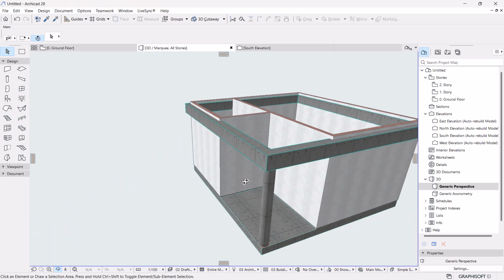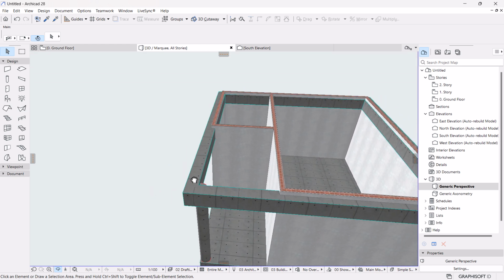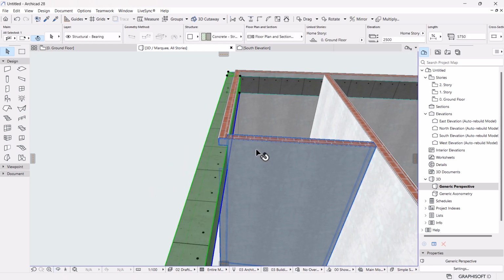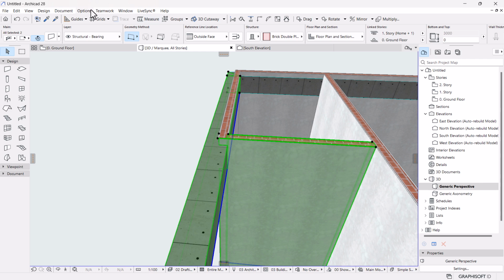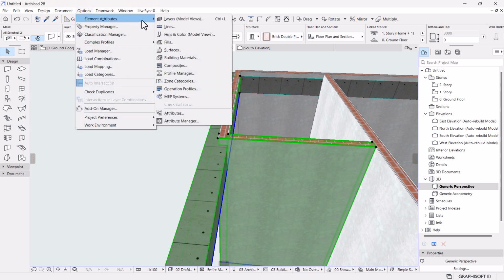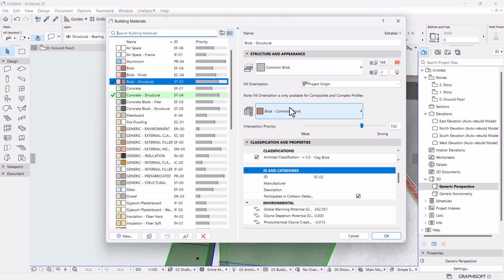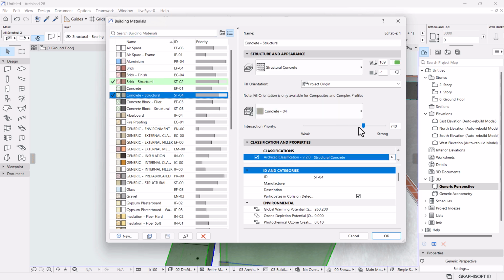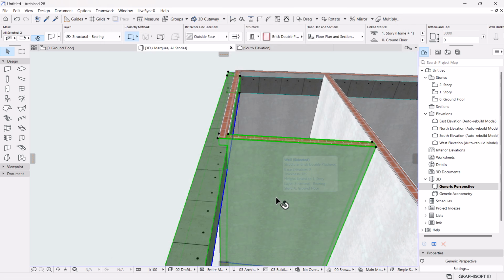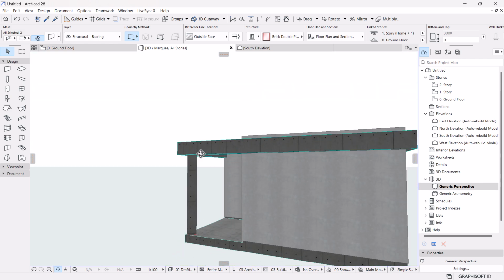If I select these two elements and go back to building materials, you would see our concrete structure is much stronger than our brick. It's around 740 and this is 720, so therefore this will cut through any wall that will come across.